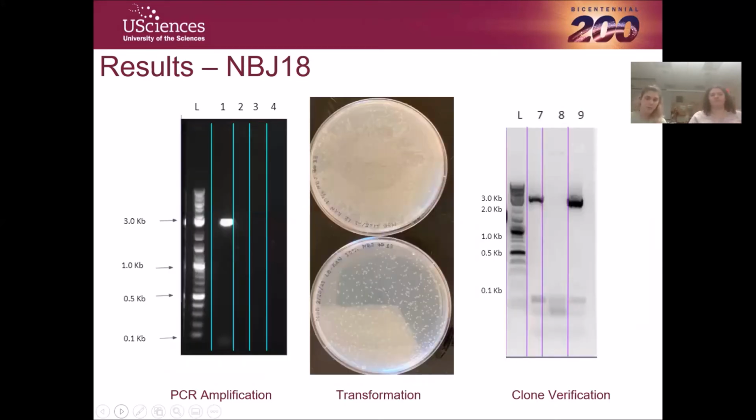So similarly, for gene 18, we did PCR, transformation, and clone verification. For PCR, with the gene-specific primers, we generated a band around 2,600 base pairs, which is what you see on the left. And then we transformed that gene of interest into E. coli and plated it. So the presence of colonies means that transformation was successful, but to test whether these colonies contained the plasmid with the gene of interest in it, we once again performed PCR, and it was producing bands around 2,660 base pairs, which is what you see generated on the right.